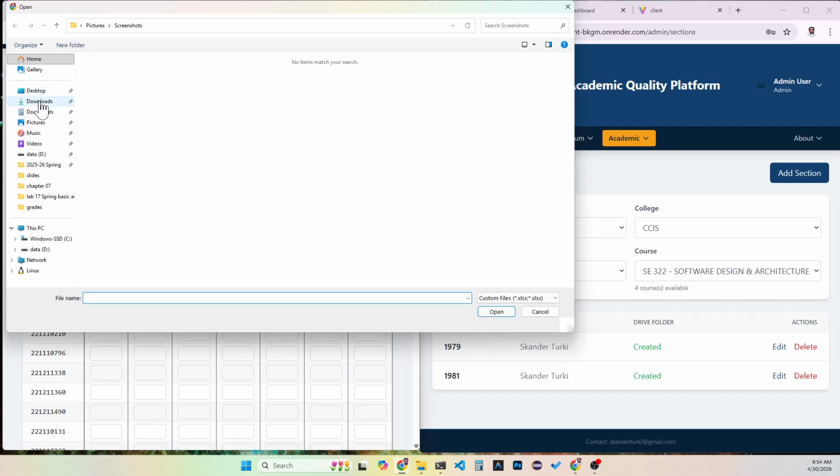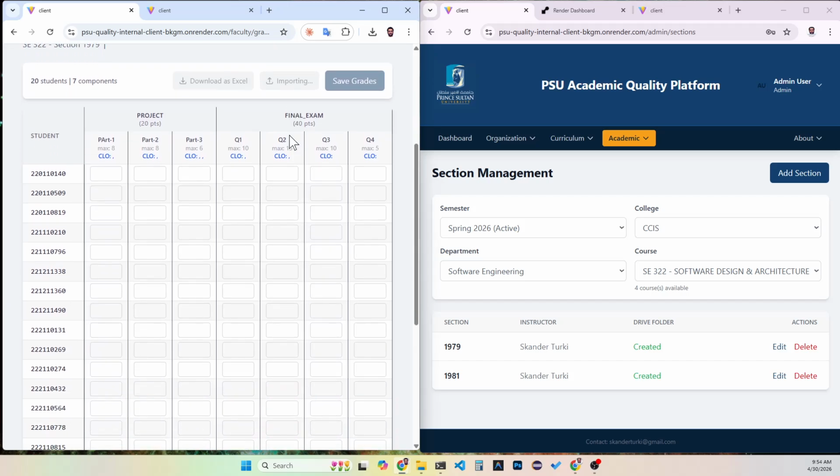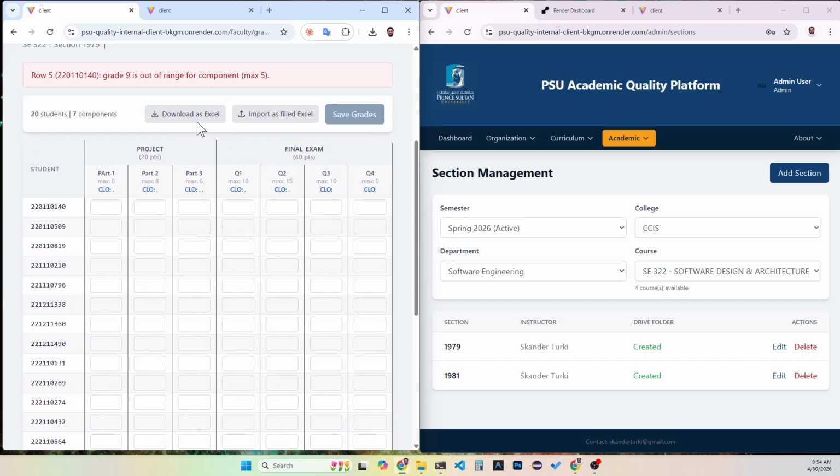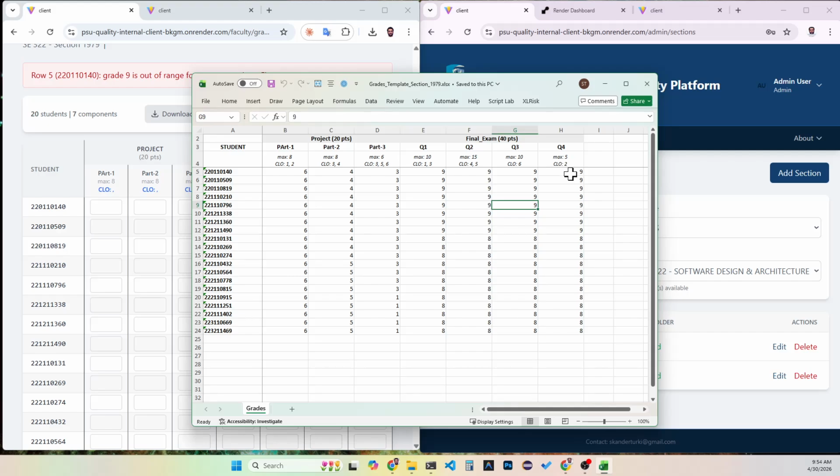Once I have entered the grades, I can import. Grade 9 is out of range, because I copy pasted it. This one is out of range; it should be 5 maximum.